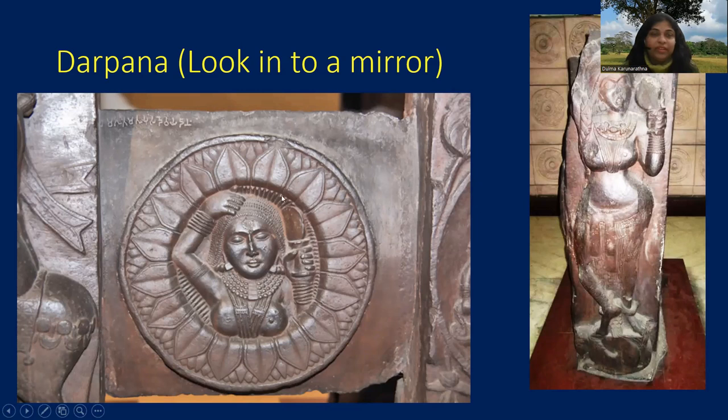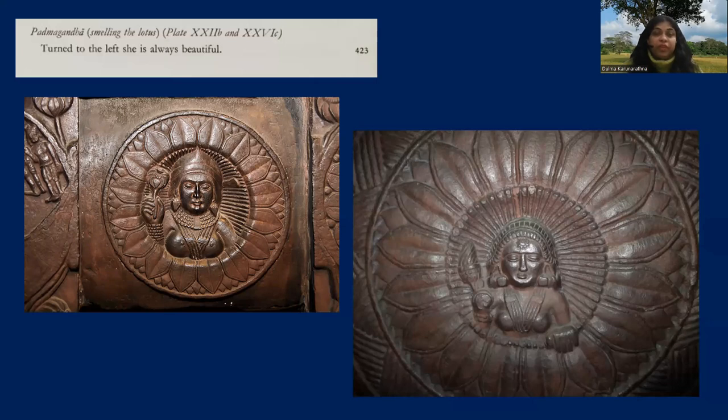You can see she was encircled with this lotus petal, and we can see this mirror in her hand. That is one of the ways prescribed by some Sanskrit texts, the prescribed dress and application of some female figures. So we commonly see it at Bharut as well. And also some female figures on these lotus medallions. Here you can see Padma Gandhi mode of female figures. I will come back to this again. And on Bharut railing crossbars.